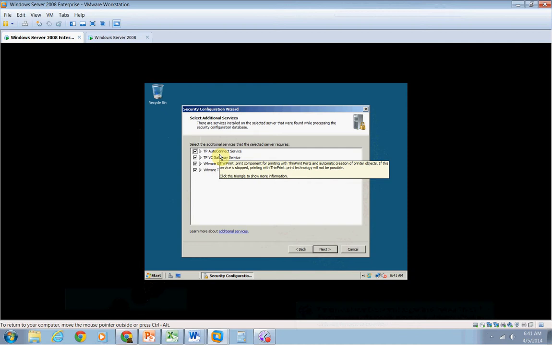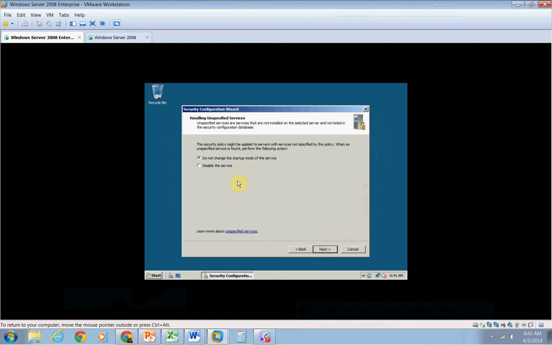Select additional services. Notice the additional service list and then click Next. These are additional services that are required. Then in the next window you can select to have SCW disable services not specified via SCW.